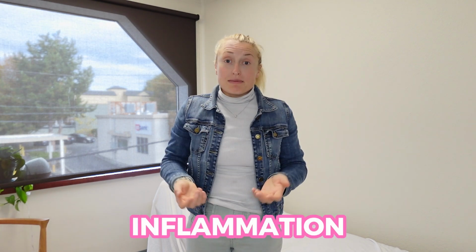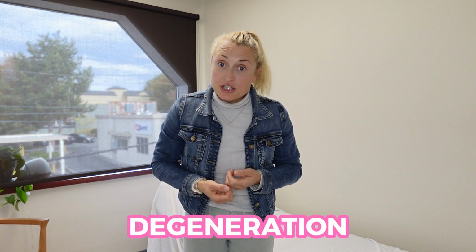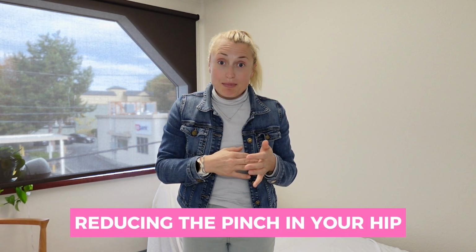After pinching for many, many years, it can create inflammation, leading to degeneration in the joint, leading to maybe needing a labral repair or getting a hip replacement. We want to prevent that sequence of events, so I want to help you reduce the pinch in your hip once and for all.